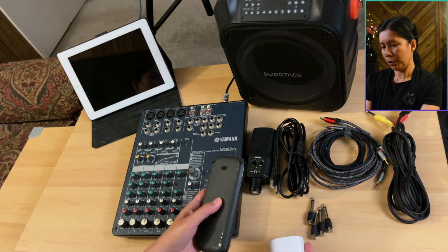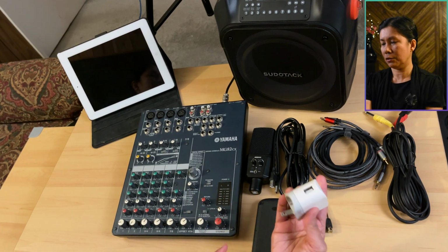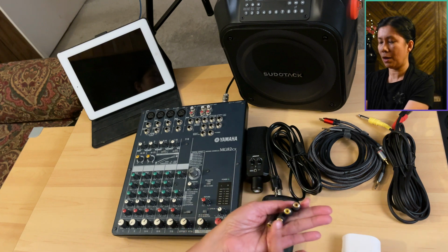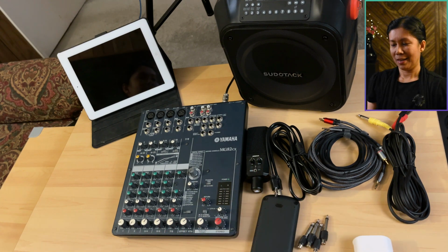So if you have a portable power bank, that's good enough. If you don't, then you will have to get a power block, so that looks like that, so that you can connect this one end to here. And these adapters here are pretty much the same. So RCA on the side and 6.35 mono TS. So that looks like that. And now let's start the connections.